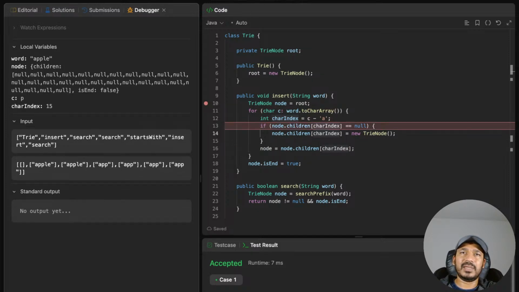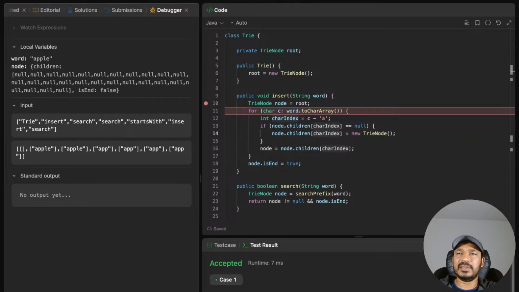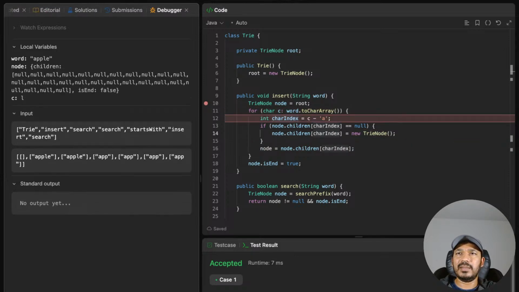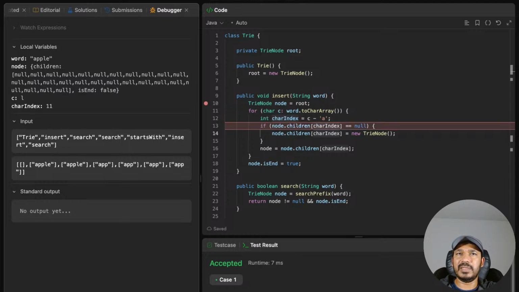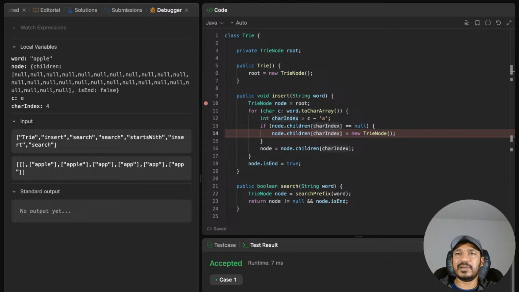One more p at the 15th index, and then we need to add l. L will be the 11th index, I am adding that later. So I keep adding that one.